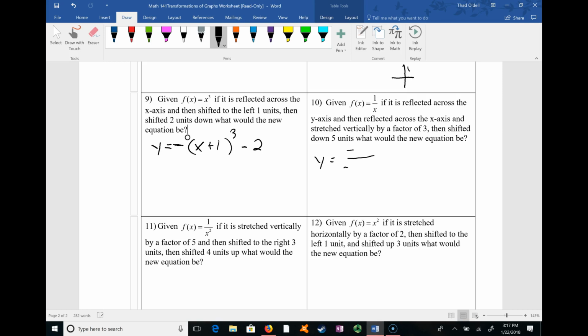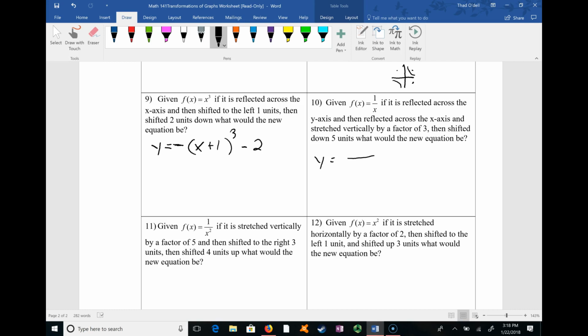Well, if you think about what this graph looks like, if I reflect across the y-axis, it's going to end up over here and here. Then if I reflect across the x-axis, it'll end up right back where it started. So essentially, by reflecting across the y-axis and the x-axis, nothing happened. So this is like the one we did a couple of minutes ago. I could get away with not putting any negative anywhere, because algebraically, that's what's going to happen anyway. But also, if you think transformationally, reflecting across the x and y axis essentially puts it back where it belongs.